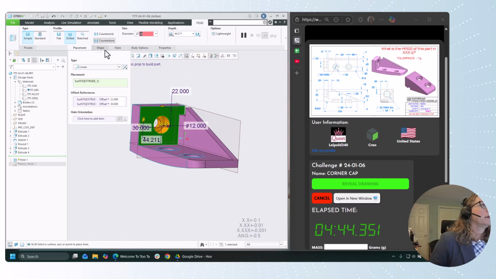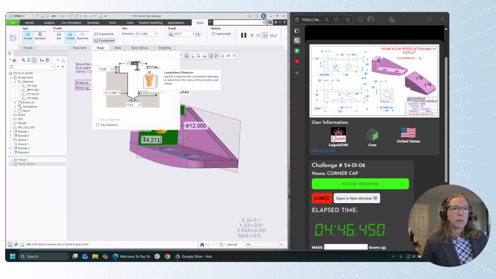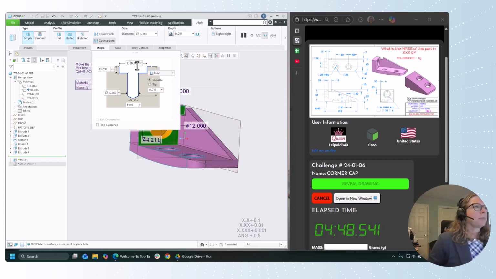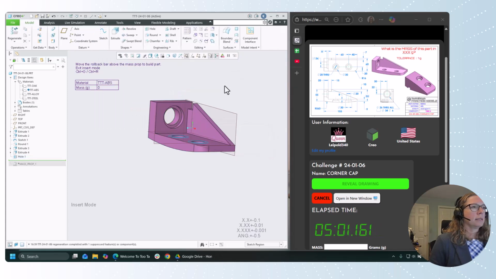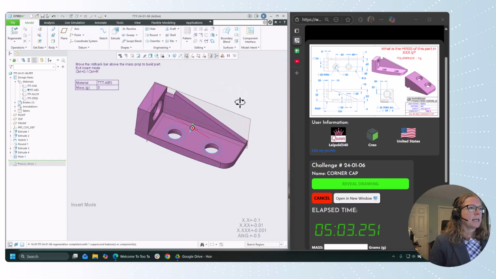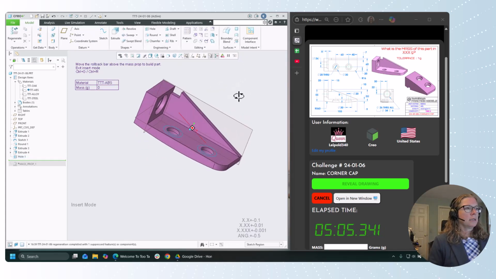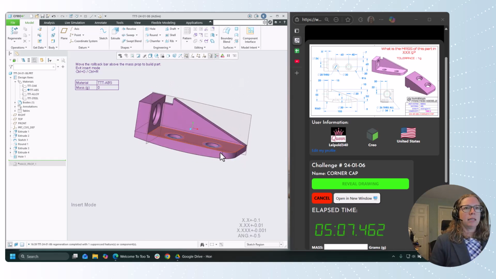And the counterbore is 34, with a depth of 6. Hopefully I can set my diameter to 26 now. Make it go all the way through. And so that linear option means I don't have to make that sketch. Everything's looking pretty good there.